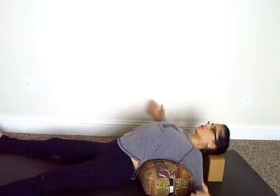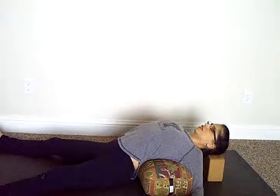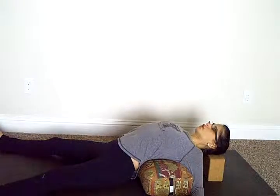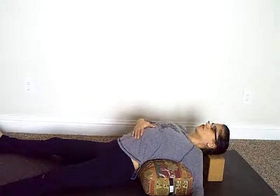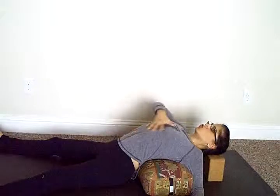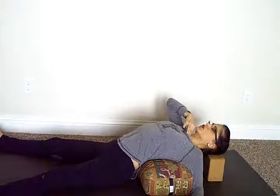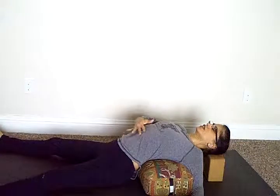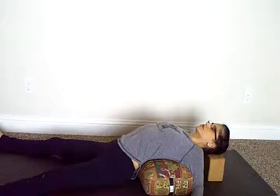Feel the expansion of the rib cage in this position. And let's practice the complete breath. The complete breath goes into your belly above your navel. You continue to draw the air into the rib cage all the way up to the collarbones. And then exhale from the top down. So inhaling from the bottom up, exhaling from the top down.